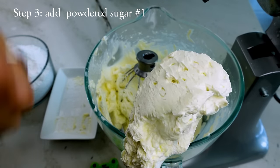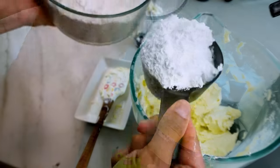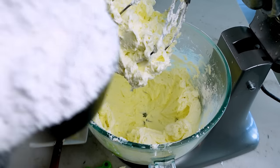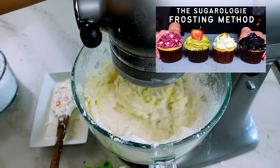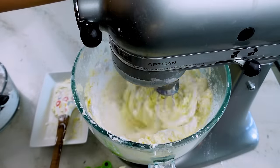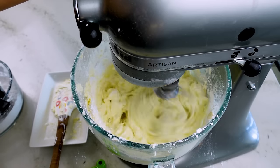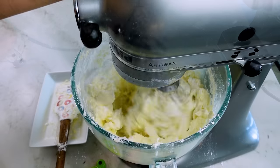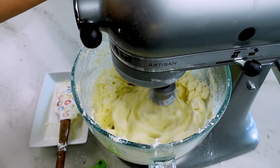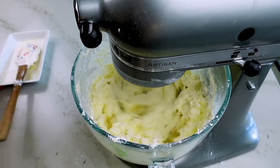Step three is to add the first portion of powdered sugar — also added gradually. Use about a one-cup scoop at a time, mix until no sugar is visible, then add the next scoop. Once it's all in, mix on high speed for a minute. This emulsion-building technique is based on my sugarology method, where I normally heat a sugar syrup and add butter to emulsify. Here I'm doing something similar but easier: because I've increased emulsifiers — especially from the buttermilk powder — I don't need a cooking step to evaporate excess water. The powdered sugar dissolves readily while simultaneously emulsifying into the butter mixture.